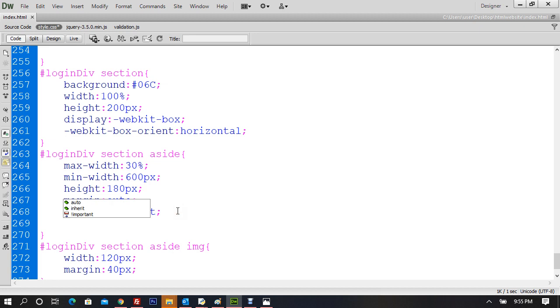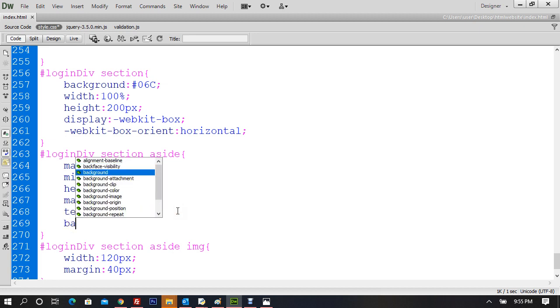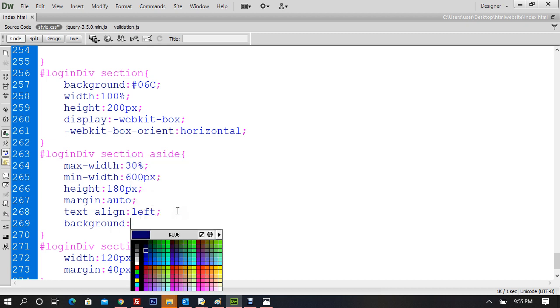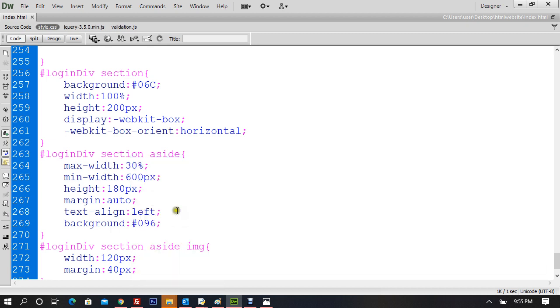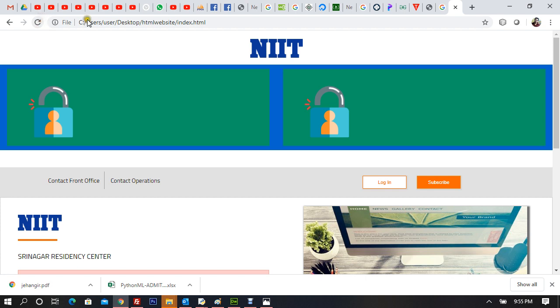Now if I say, hey, section aside, I need to see your alignment. I find a problem in your alignment, so I'll give you green. Green is my favorite. Now you can see they're perfectly aligned to each other, right? Don't you find them perfect? They're absolutely aligned perfectly. So this is how you can manipulate this, right?